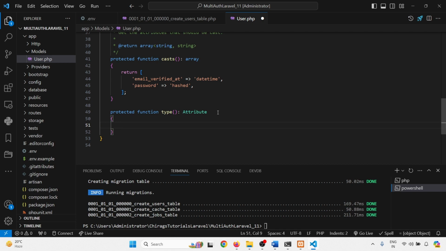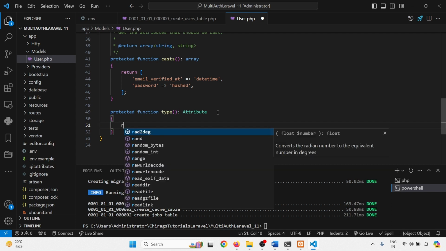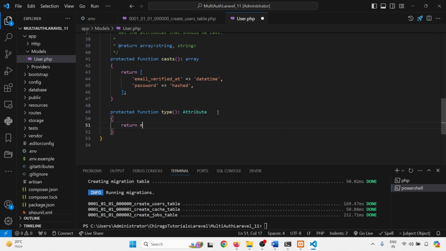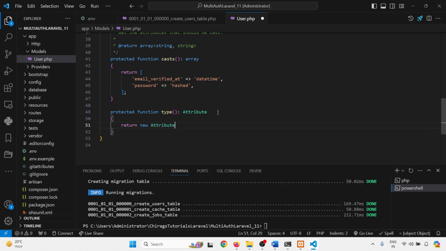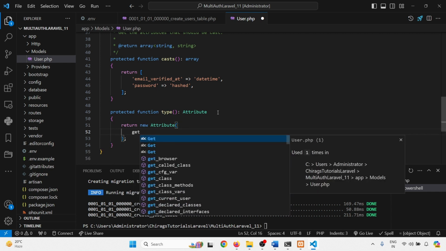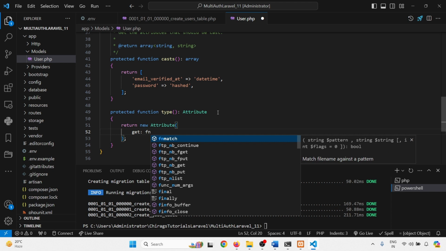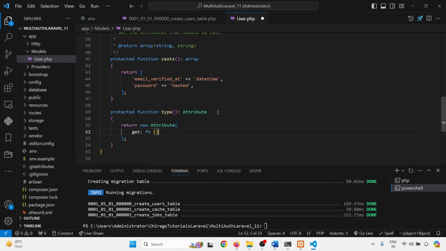Now I'll return new Attribute, get: fn, and I'll just collect the value here.